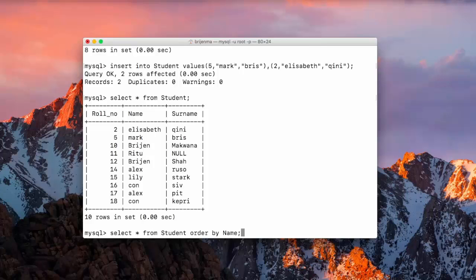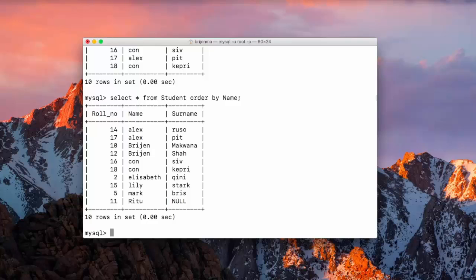Okay, that's it. And as you can see, it is sorted and it displays the names alphabetically. First A, L, X, L, X, B, C, E, L, M, R.